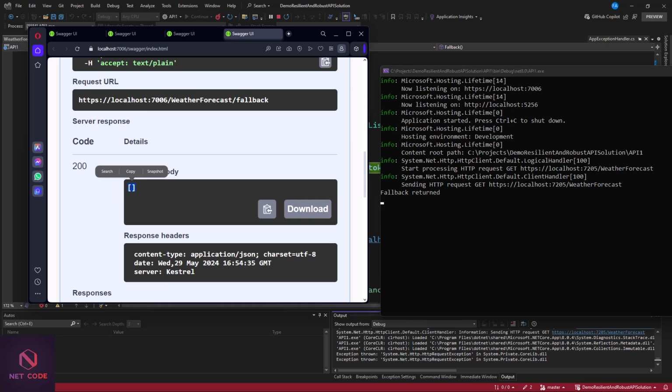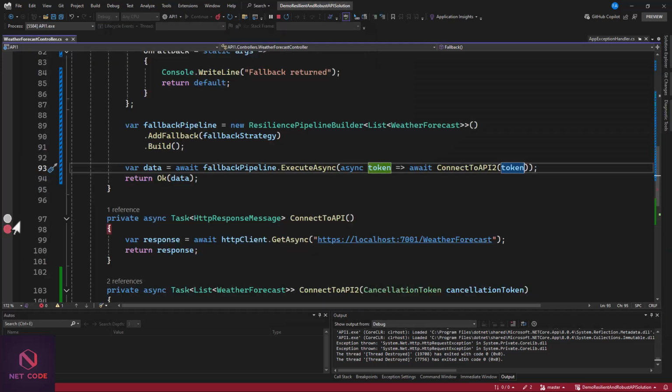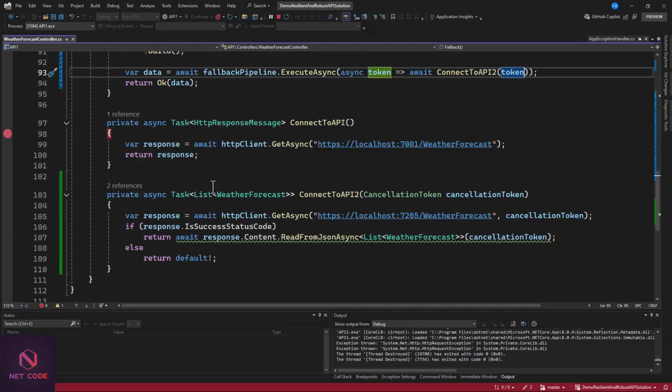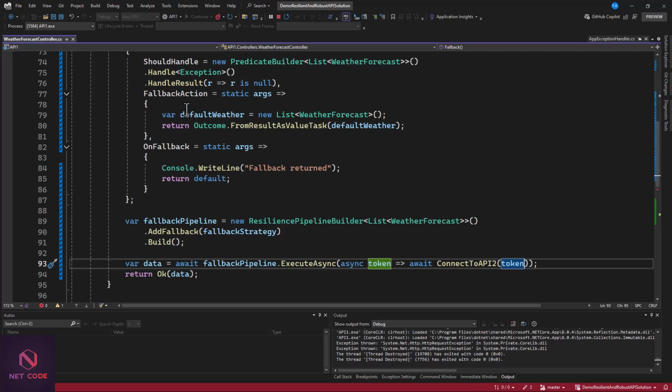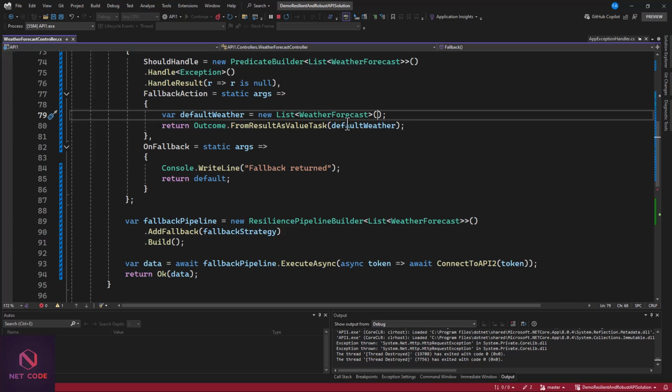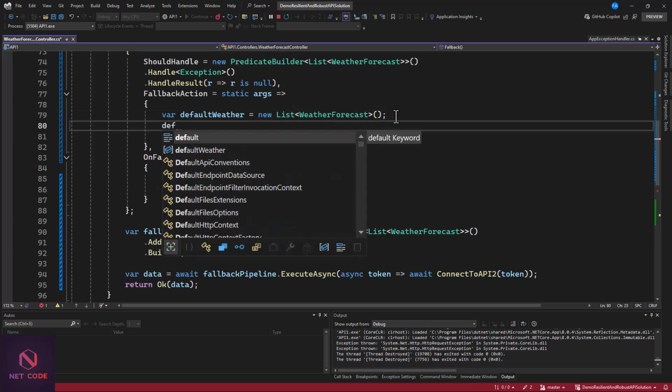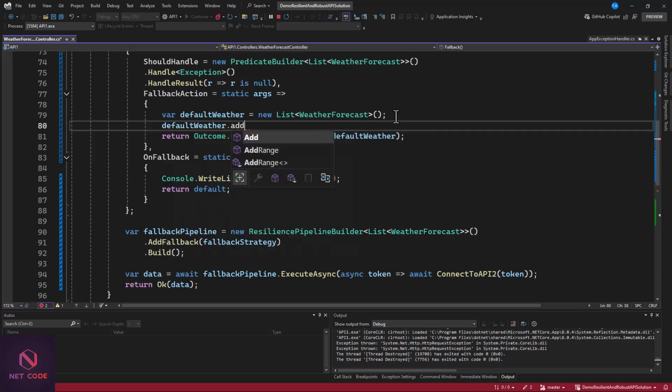So you can pass on default data that you want. You can pass it on that, okay? And you can go ahead with this, okay? So maybe let's try one, passing in the data as an instance of this. So once you get this from our fallback, you can create from here. We can say that this list default weather dot add.